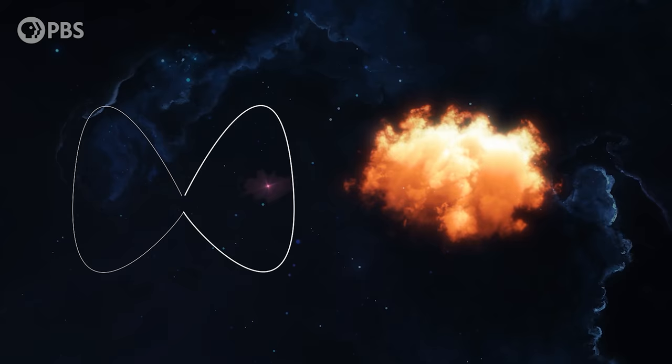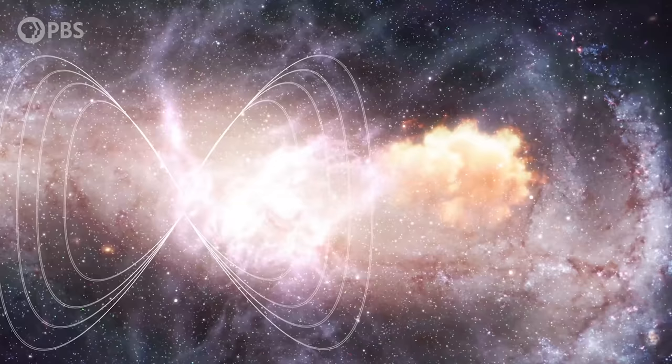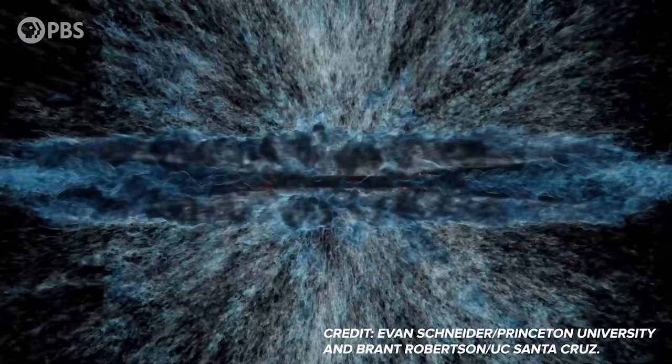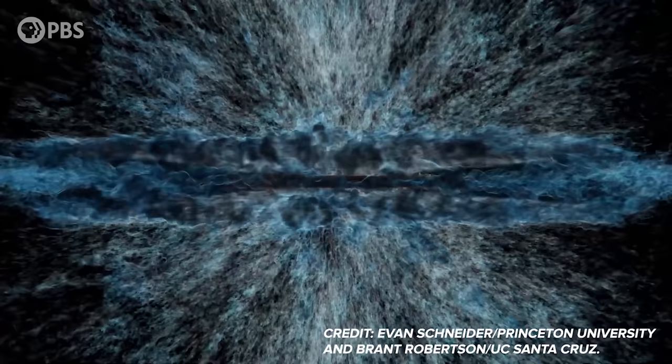Magnetic fields also facilitate star formation after stars die. Magnetic blasts accompany every supernova explosion, and these help to compress gas in the path of that explosion, triggering bursts of new star formation. Those same supernovae are expected to blast their own guts entirely out of the galaxy, which should result in all those newly formed elements being lost to us.